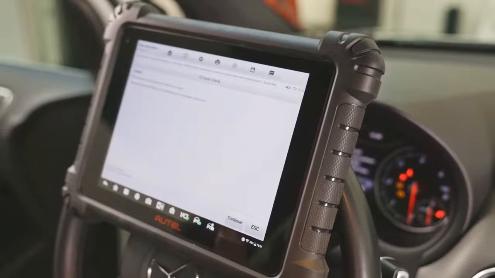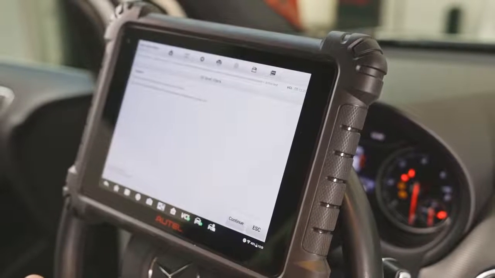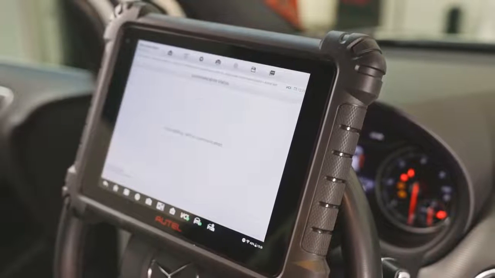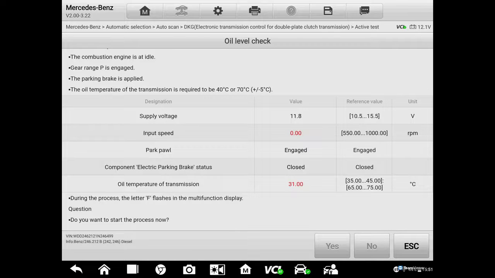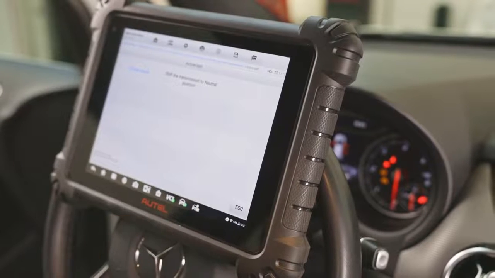Of course, there is information on what conditions have to be fulfilled to carry it out. I will press continue, and here we have the preliminary conditions that we have to fulfill, and access to the parameters that have to be fulfilled. In this case, of course, the engine is off, so that's why we have 0 RPM. If we perform this action, on the display the letter F will be flashing, and after the check we will get the correct answer directly from the ECU. We can go out and have a look at another interesting option.